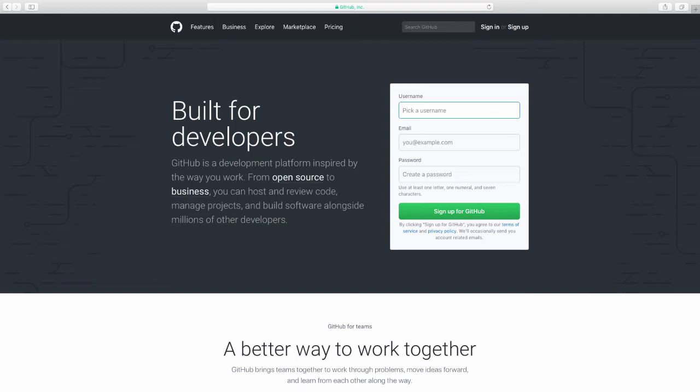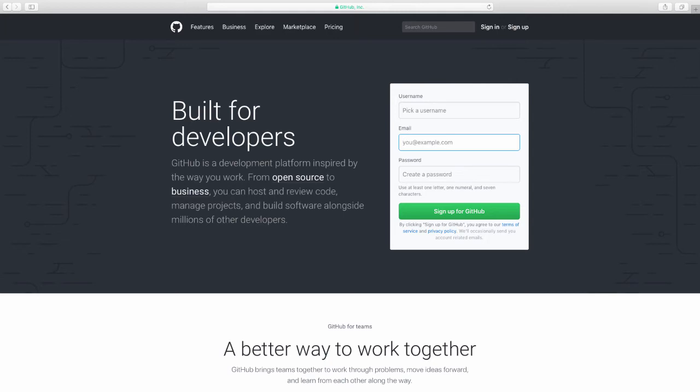Just avoid any sort of vulgar or suggestive terms in here. A GitHub account is a great marketing tool for yourself as a software developer, and you definitely want your username to reflect well on yourself. So don't forget, use your school email address here for now, and you can associate other emails later if you'd like.